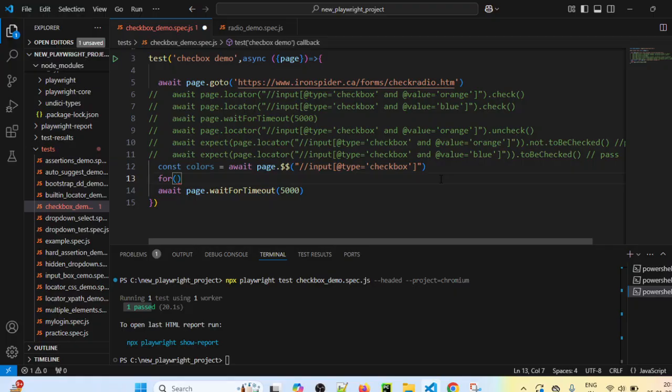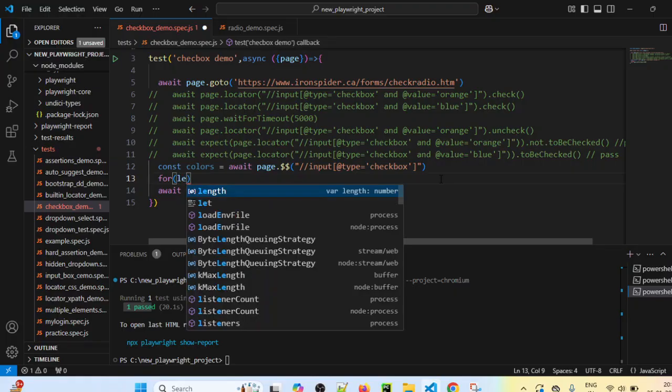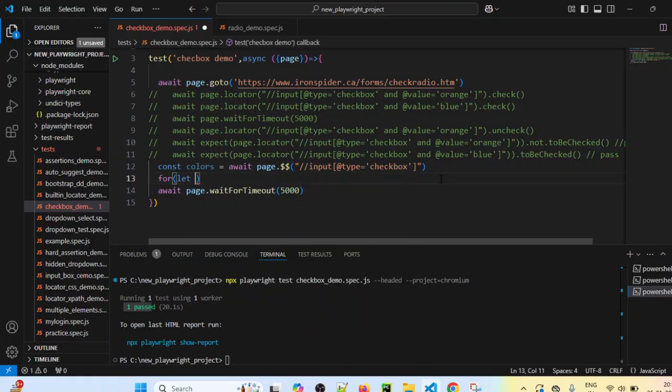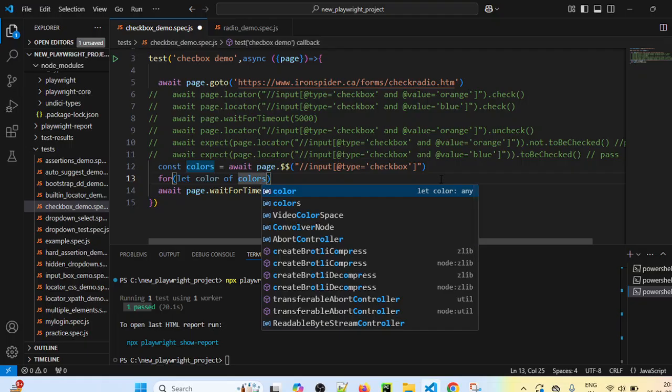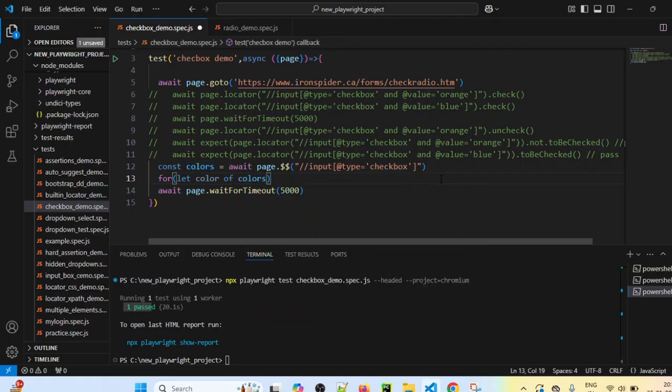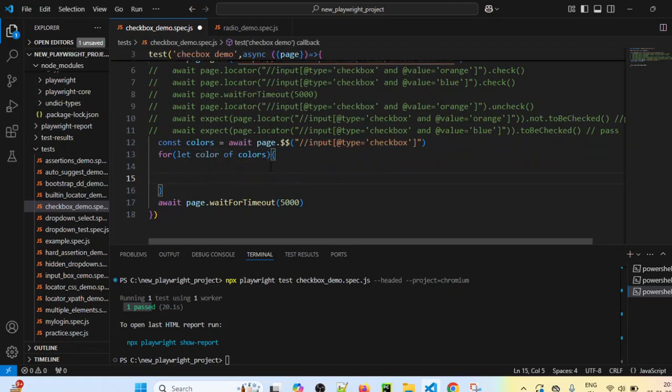Inside this for loop, let's say I'm just using a let variable, for single color of colors, and after that, this is the for loop.